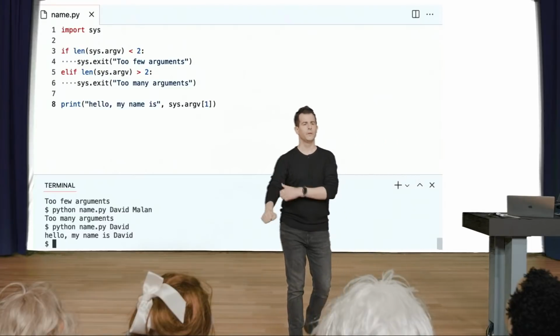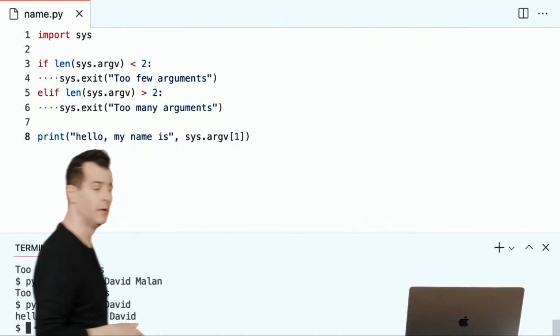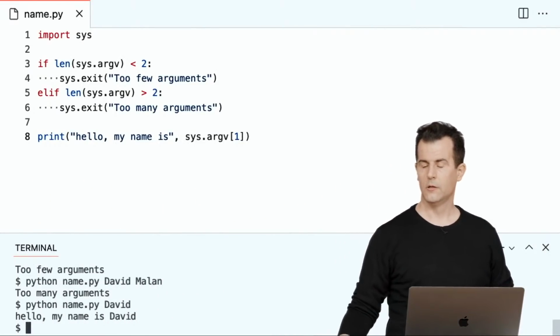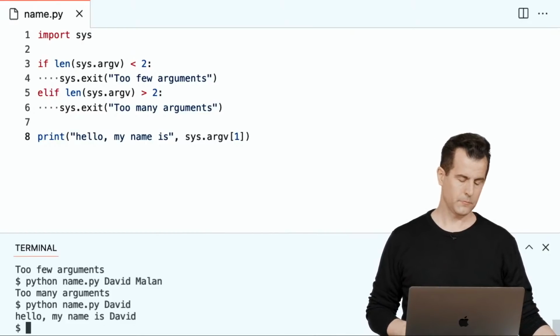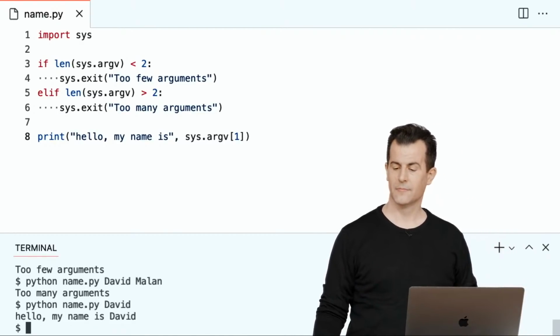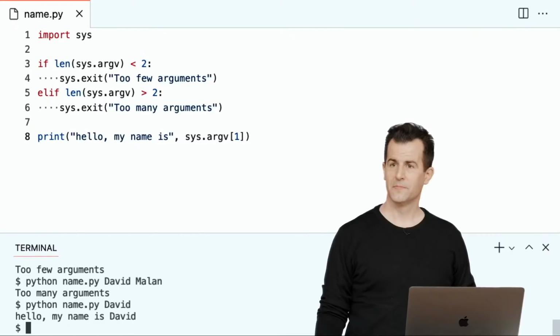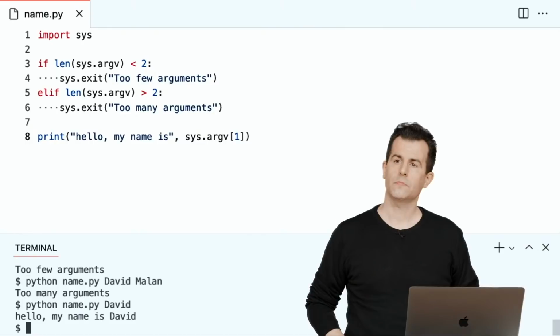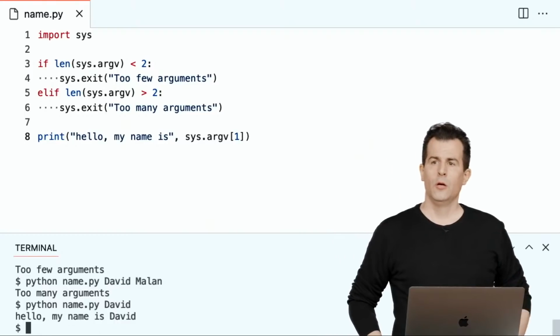Roderick, question? Oh, hi. My question is about the sys.argv. Is that capable of taking multiple elements at once? Let's say, for example, python name.py, David Malan, I'm a male, 20 years old. And if I only want to access your name, which is at the first index, and then your age is, say, at the 6th index, can I use sys.argv 1 and another one for 6 to access what I just want? Is that possible for sys.argv?